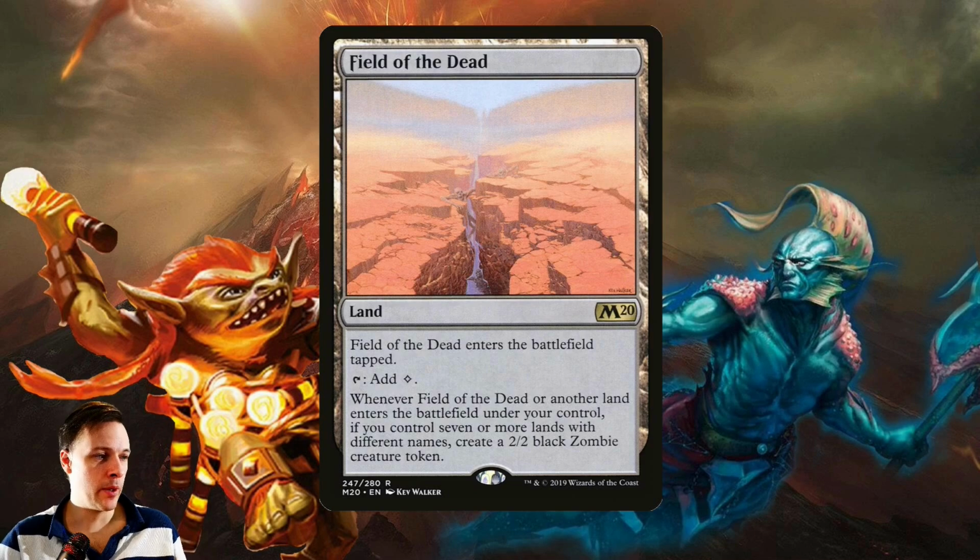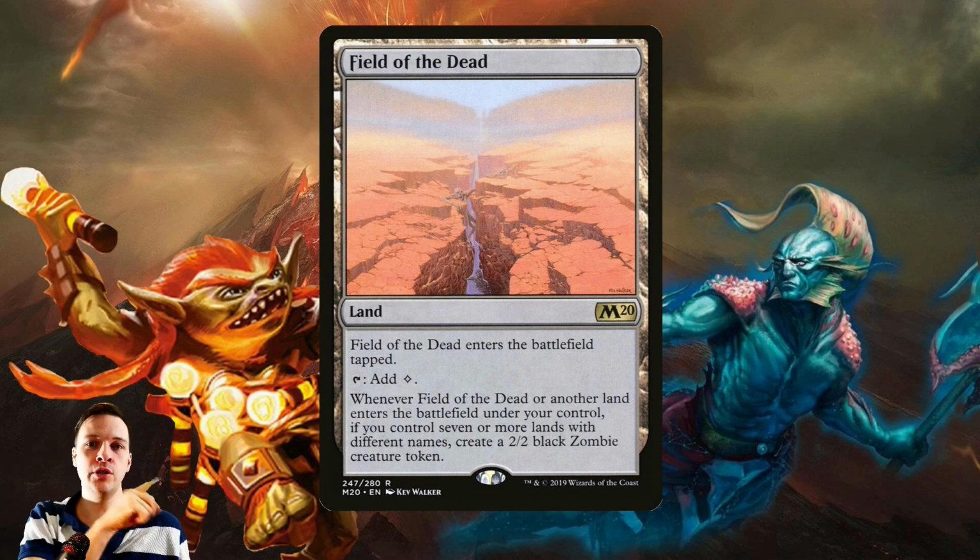I want to talk a lot about this one, Field of the Dead. It enters tapped, produces colorless mana, terrible. However, when Field of the Dead or another land enters the battlefield under your control, if you control 7 or more lands with different names, create a 2/2 black Zombie creature token. Also, I want to mention something here. When you're building this deck, you want to have a mixture of snow-covered mountains and basic mountains, to increase the name difference for this land.